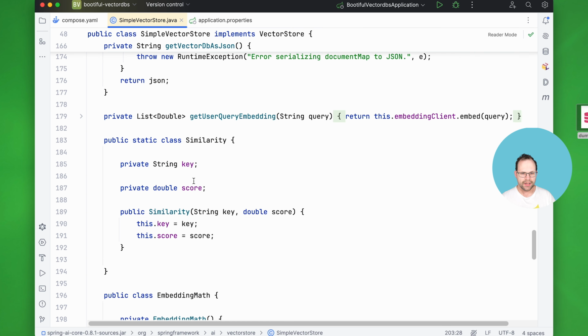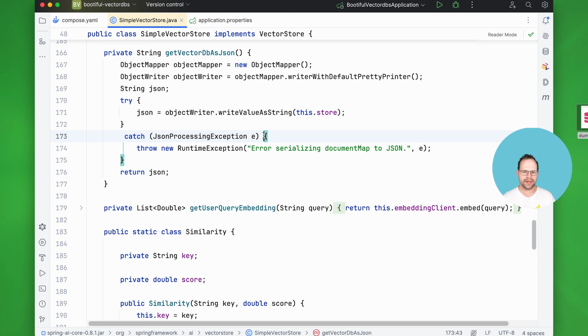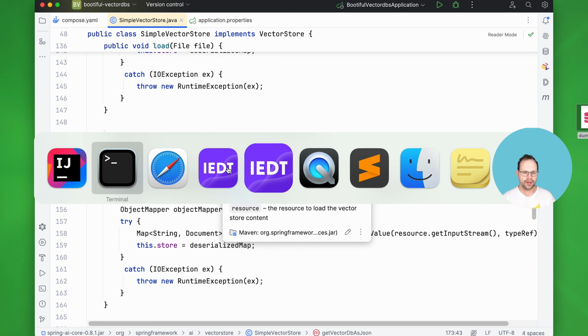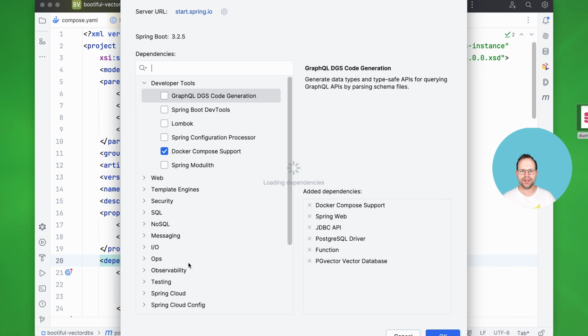So the question then is, okay, if I've got arbitrary data, pictures, images, sound, text, whatever, how do I describe it? That work of turning that thing into those numbers that I just described, that matrix of numbers, is called an embedding. And somebody has to do that. And we don't have an embedding client on the classpath. So let's go back to our build, and we're going to add one more dependency. Give us an embedding client.